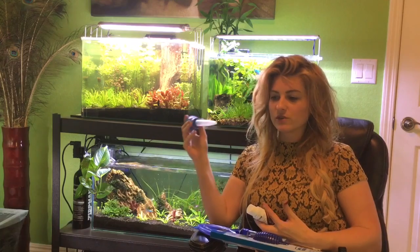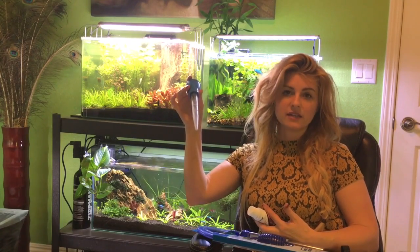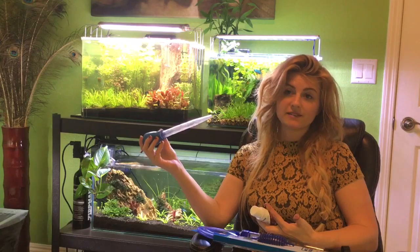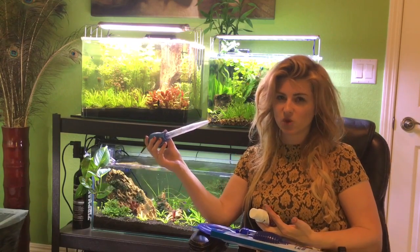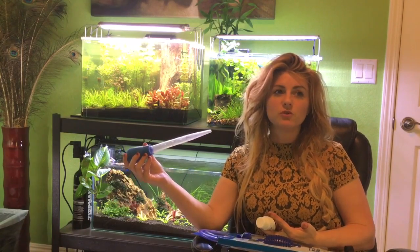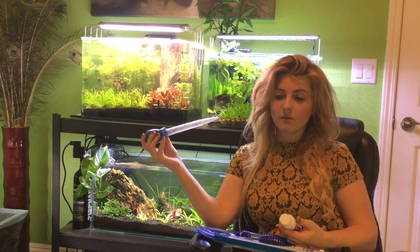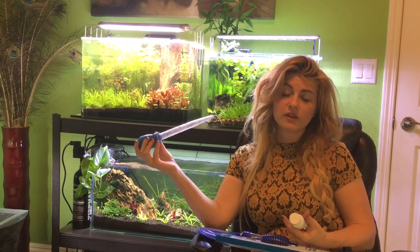Anyway, what I was saying was, you'll take the frozen food and squeeze it out right in front of the frog, and they're gonna immediately grab at it with their mouth. And that's pretty much what you're gonna have to do over and over, because the food's not gonna move. So the frog probably isn't gonna find it until the frog is more like an adult and is used to it, and the frog might then be able to eat the food unassisted with just the one dispersal of the food. But while they're babies, or even while they're adults, like I said, they might never be able to hunt their food unless it's live.